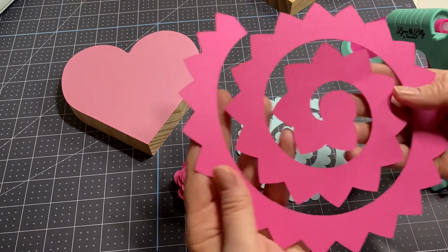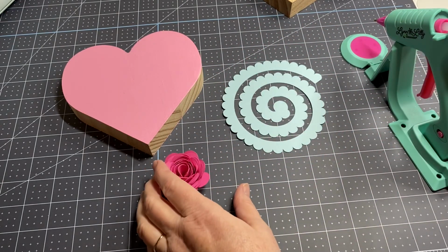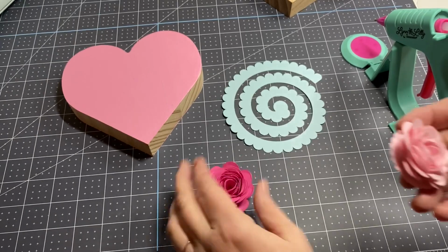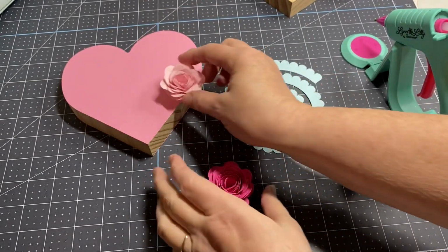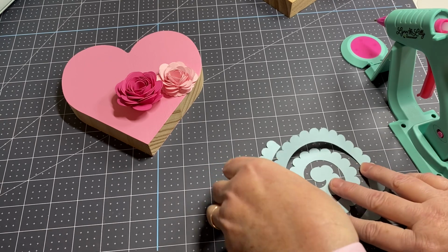Here's one that I didn't do yet, and it's a different kind. But with this one, you can see the difference in the size. I wanted to have 2 larger flowers and 1 smaller flower. So I've already got this color pink, this beautiful pink, and then I have this baby pink right here. I'm going to use those, but I thought adding in a little touch of blue is going to just make it look beautiful.